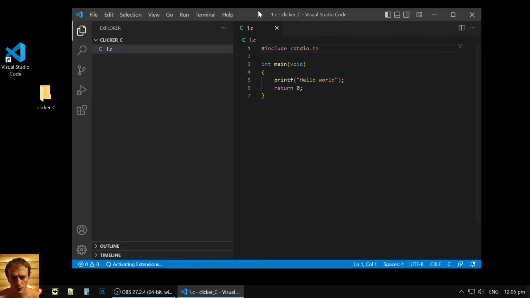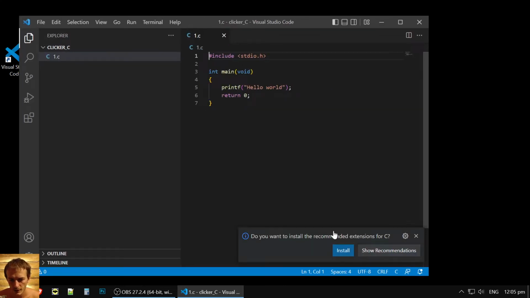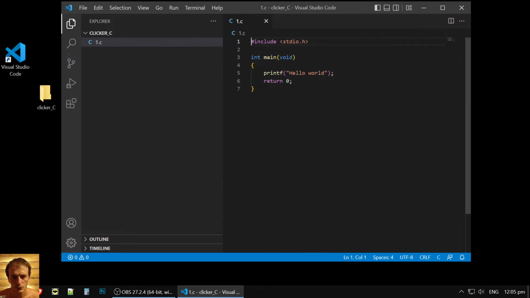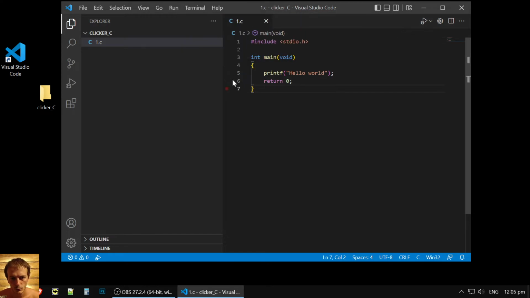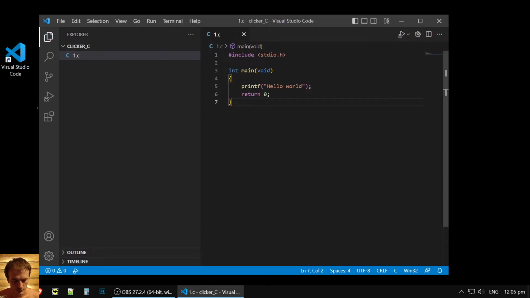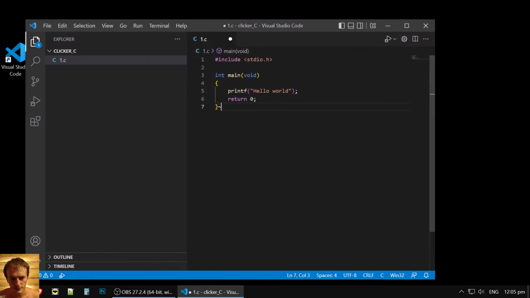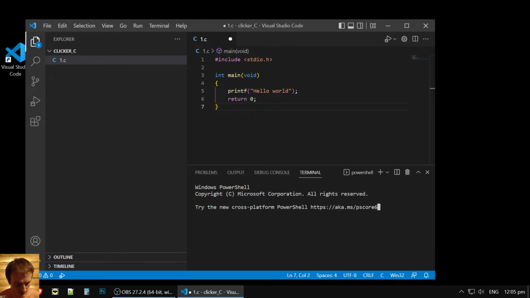So now if we open it, we have all the highlighting. So we could already run it. To do it, press Control tilde, it's to the left from your numbers on the keyboard. You open the console.